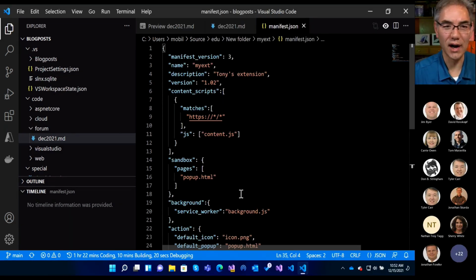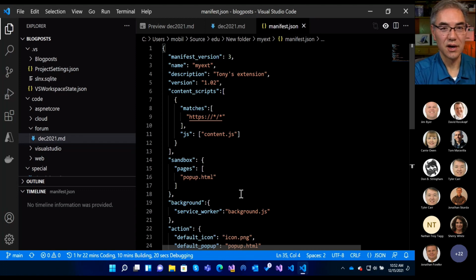Okay, so why are we talking about Chrome extensions in a .NET engineering forum? Well, here's why. I've found that some people are constantly going to a web page and opening up the dev tools and copying out a token because they want to use it with their Swagger page and test, and they need an ID token or something like that to do that. So they copy it out and then they paste it into Swagger so that they can execute their test against their application with a valid ID token that was vended from Okta, for instance.